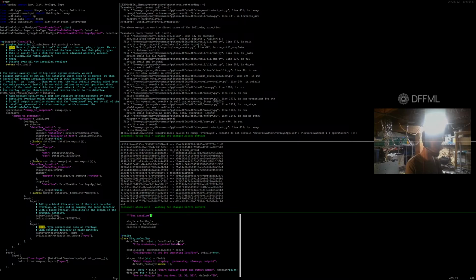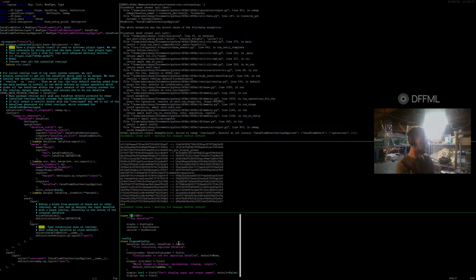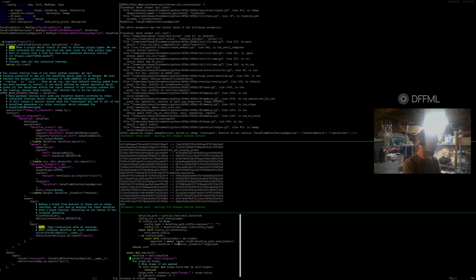Wait, data flow is already pre-populated. Why is it pre-populated? Diagram config. Why does data flow... Diagram config. Oh, because... oh, interesting.